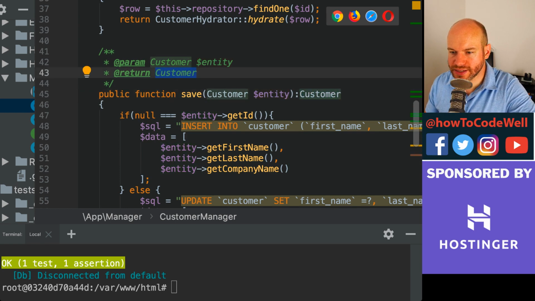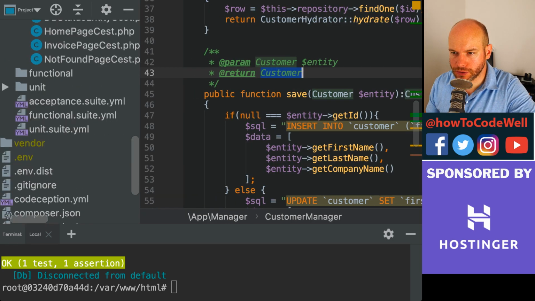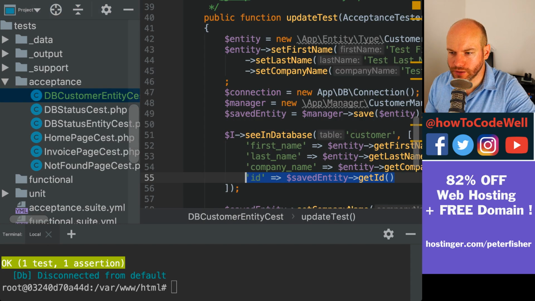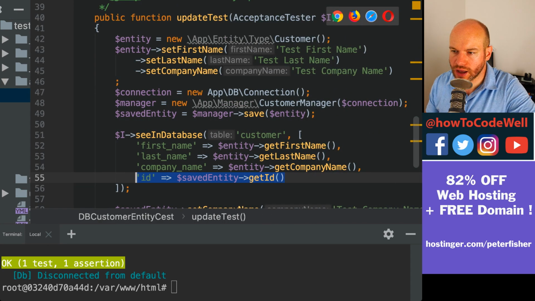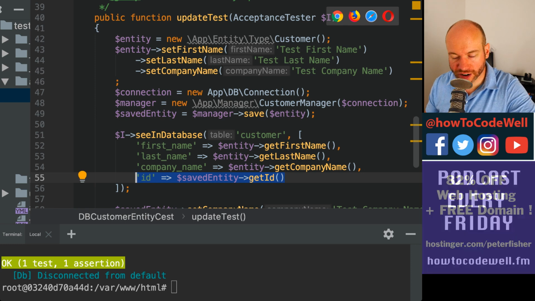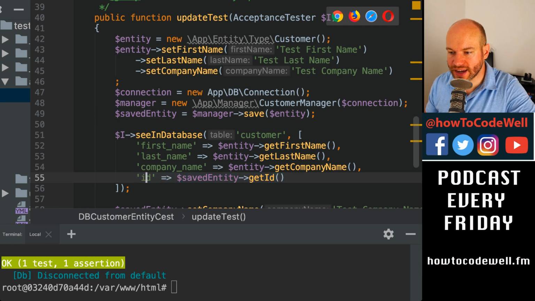So if I go back to the tests here, and push this back, we can now save that saved entity. So I can actually pull this out. I can actually be a little bit more finite with this test. I can say that I want to test the exact ID based on that.